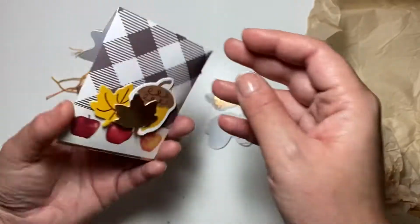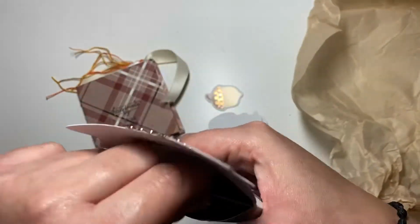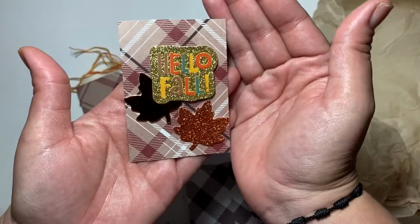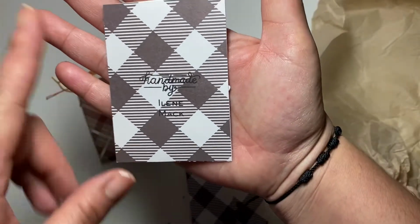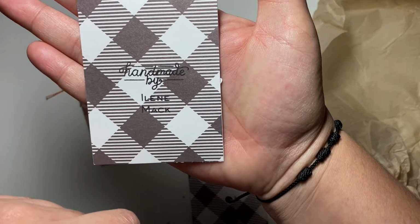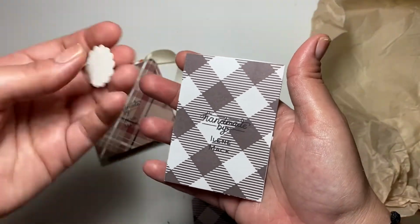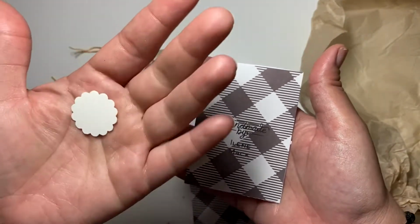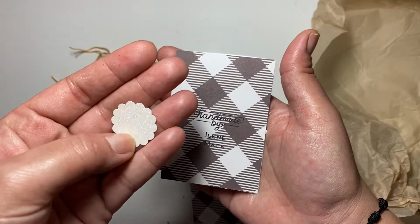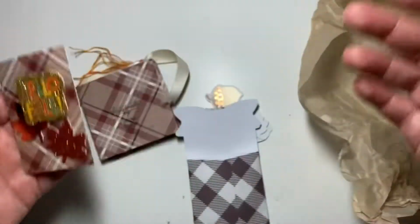Look at this little, like, so look at the apples, little cluster here, like a little bow. Aww. Oh, it's like a little ATC card. Look how cute, you guys. Super cute. And then she has her little, how cute is that stamp? I like it. Very nice. You know what I've been doing? I've been punching out scallops with like scrap paper. Bigger than this though. This I got in front of me. And then I have a stamp that says like handmade with love, and then I would stamp it and write my name in the bottom. I don't have a stamp, but hopefully I'll get one soon. But look how cute. I love that.